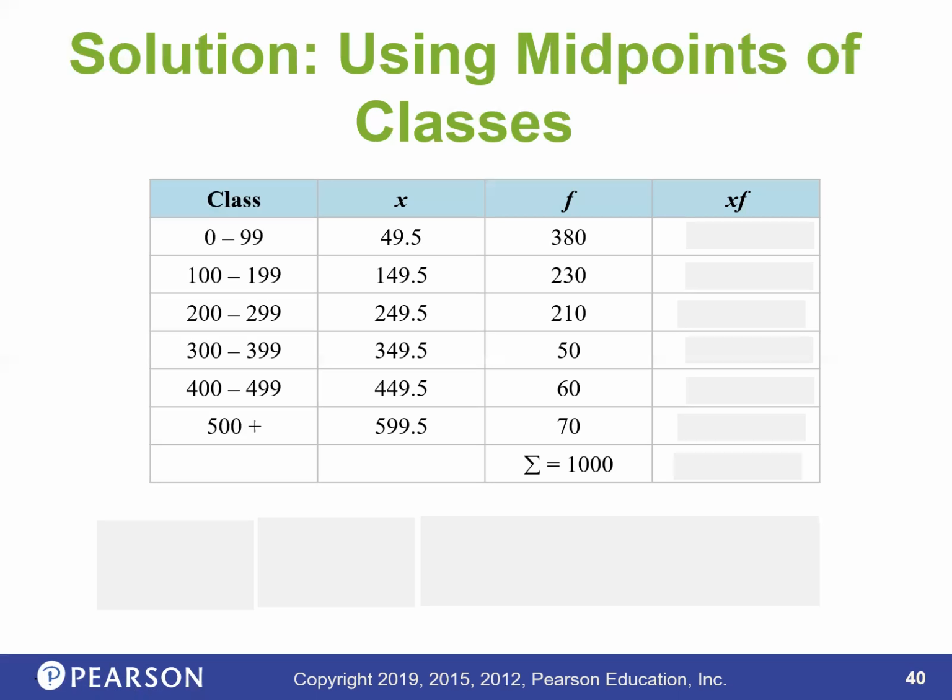So 49.5 times 380, I'll give you the numbers here. It should be 18,810. All right, and let's do this here. Just a 1, 2, 3, 4, 5, 6. Sarah, can you tabulate the next one? Jocelyn, can you tabulate 249.5 times 210? In the back, 349.5 times 50. Surreal, the next one down. And Edwin, the next one down, the lower one right here. Just so we get some numbers here. Sarah, back to you.